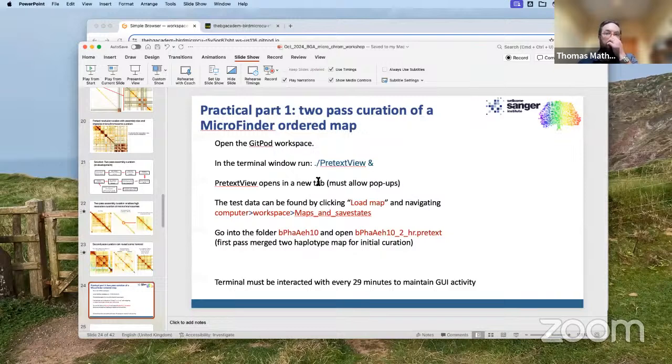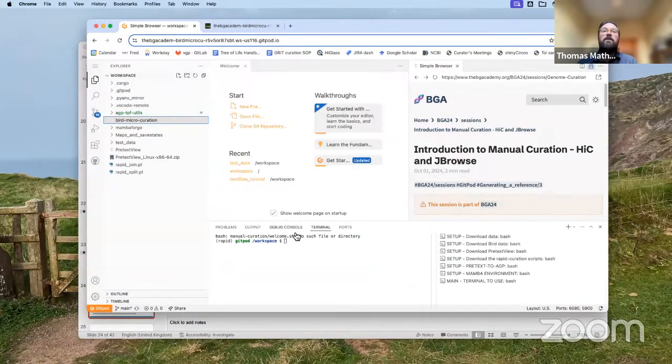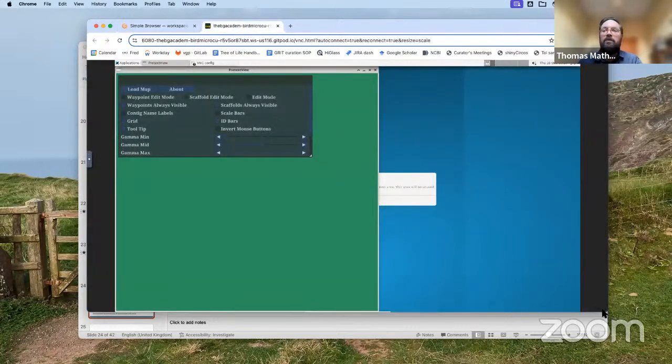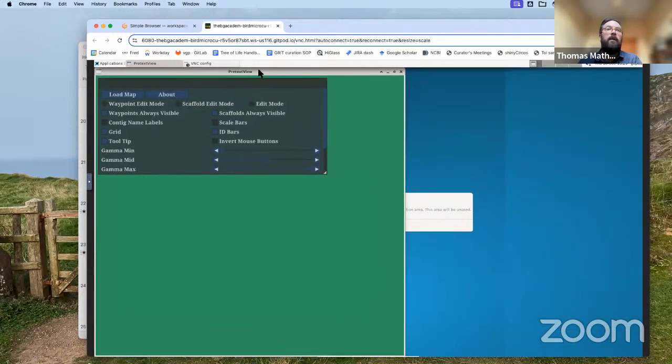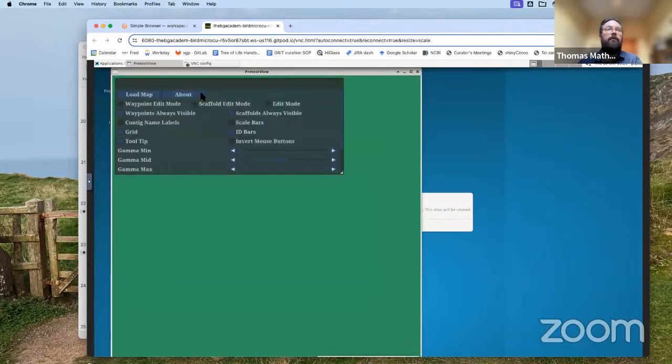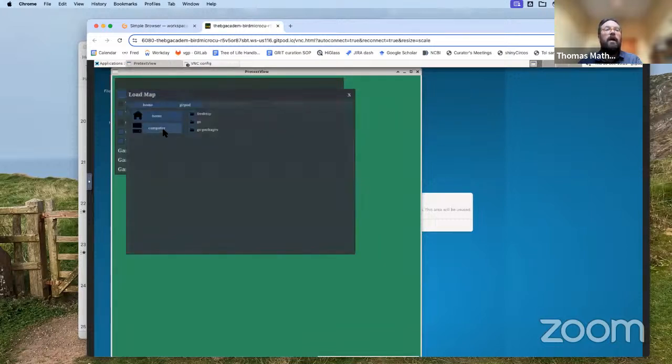Right, so to launch them, oh, actually, we need this slide. So we want to launch the Gitpod, and in the terminal window, you type pretext view, and then add an ampersand at the end, and that will launch an instance of PretextView, which is what we're going to do the curation in, in your window here. And then in PretextView, if you click on load map and go to workspace, so click on computer and then workspace, and then maps and save states.